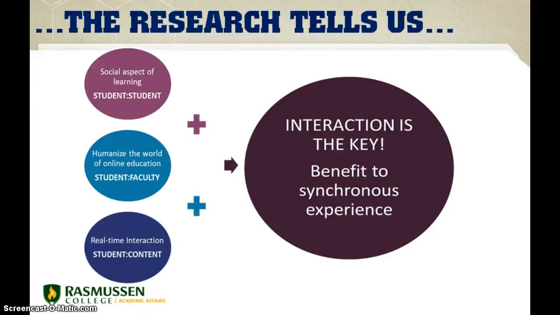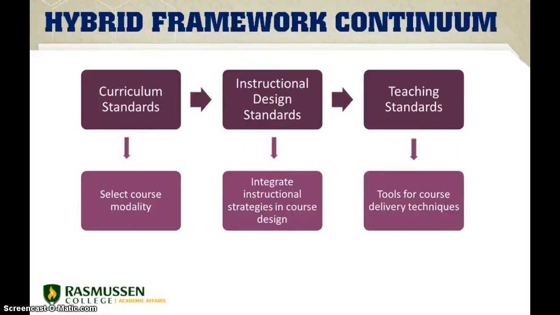But we also know that all students have different needs, which speaks to the necessity for a variety in our delivery models. With this research in mind, we're taking a new approach to how we look at program and course delivery, making thoughtful decisions around instructional design elements and the tools provided to faculty to assist in their teaching of the course. Using a hybrid framework, we have a goal to create a purposeful alignment of the learning experience, really examining those desired student outcomes, what do we want the student to be able to do, and drive our decision-making process surrounding the optimal learning environment for where those outcomes can be achieved.